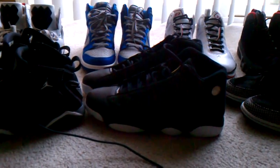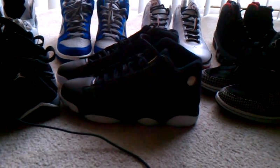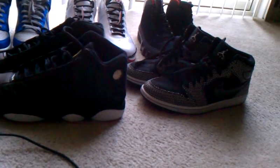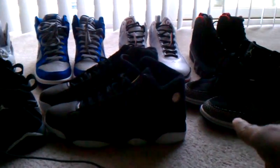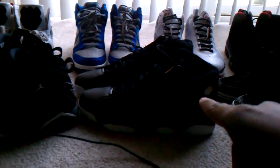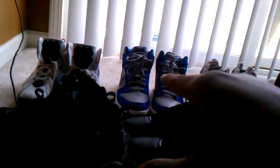People want to see my Jordan slash Nike collection, so I'm going to show it to y'all real quick. Starting right here, we got the ones in the far corner, followed by the 13s, followed by the sixes. Another pair of sixes in the back — those are Nike SBs right there.